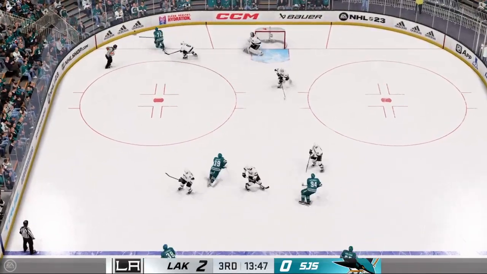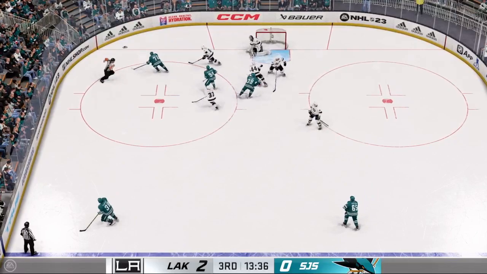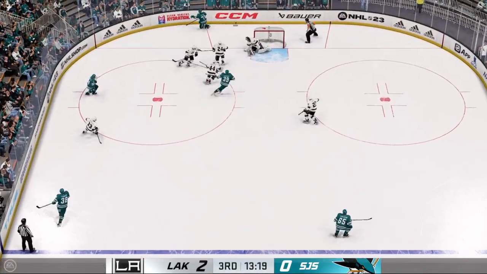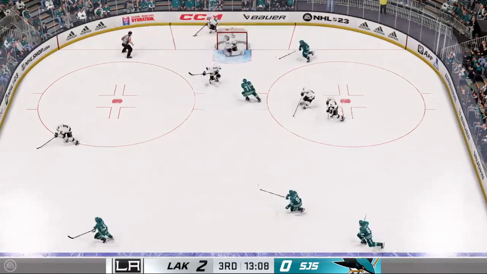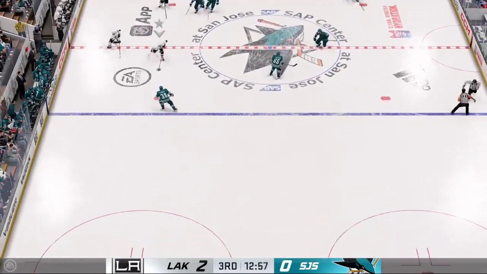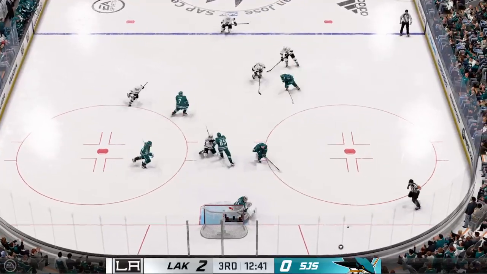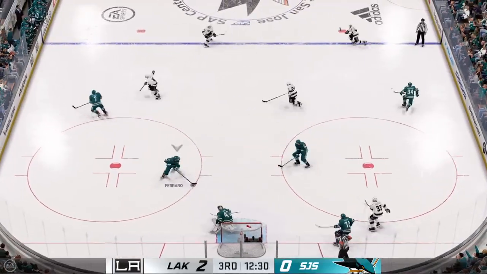Here's a shot. Great reflexes as he comes up with the pad save. Oh, and another big stop. And now he tries to get it across to Ferraro. The Kings gain control of the puck against the wall. Quick pass to Doughty. Gaining momentum along the wing. Takes a shot. Pad save by Reimer. Here he is, wristed on net. Oh, and another quick stop. Sharp reaction save.